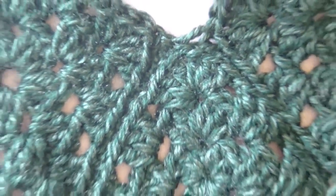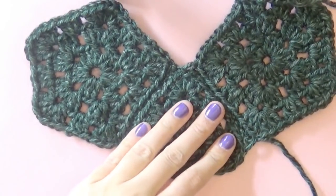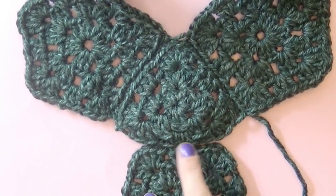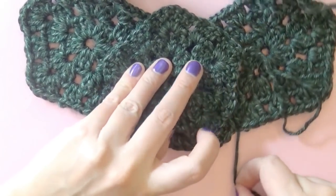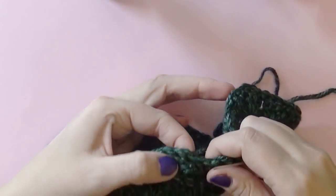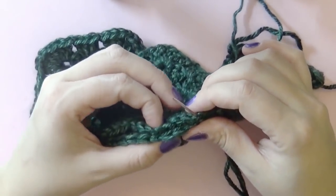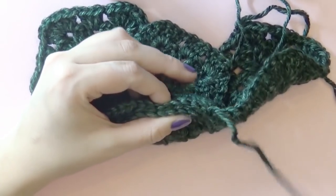So if I flip it to the outside, zoom out like this, that's what we got. We got triangles, pentagons, pentagons. Now we're gonna bring in our last pentagon and sew it to this other side like this. And I will meet you back here when that is all done. So I think I've shown you sufficiently how to sew. So now we just need to sew this last pentagon in place.